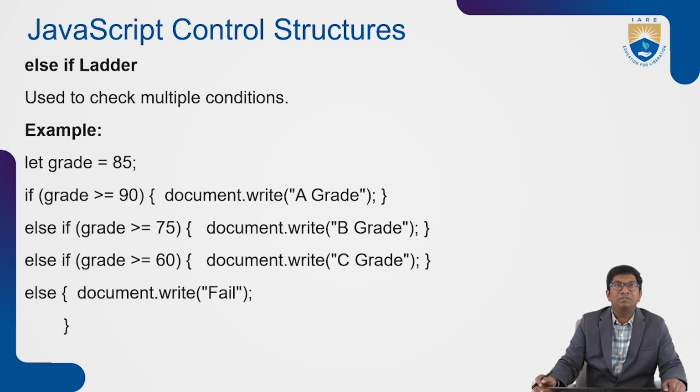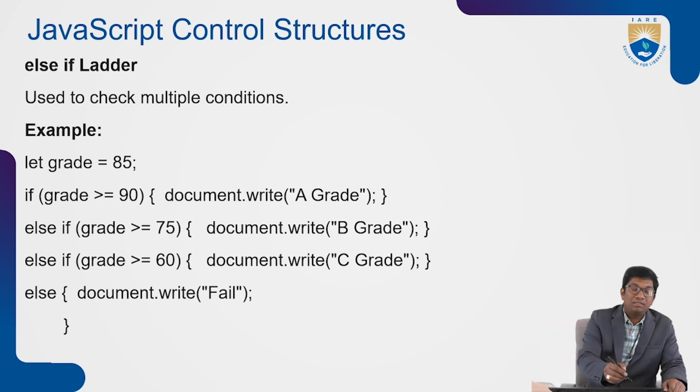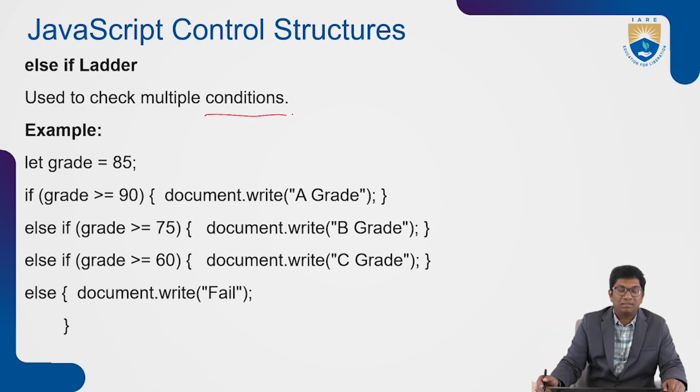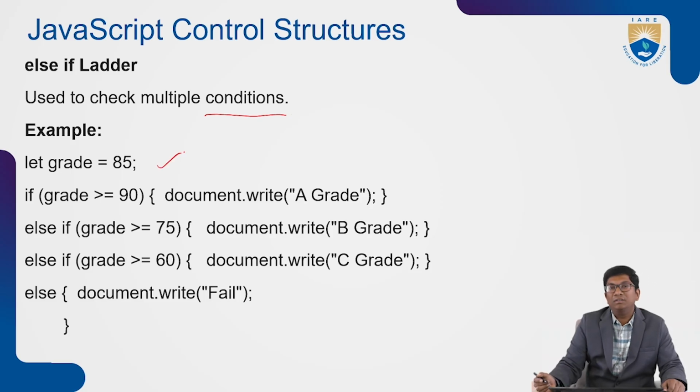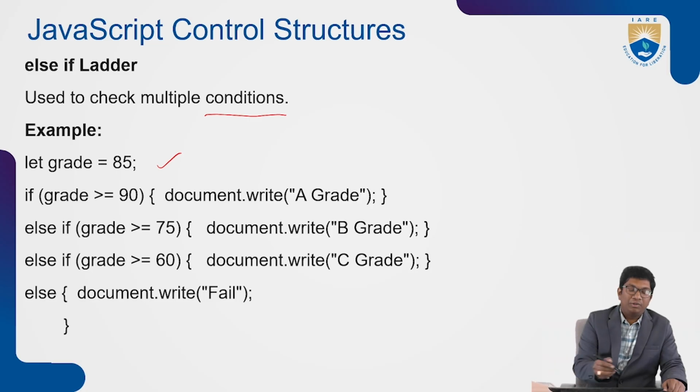So that is the if else statement. Next we have nested ifs, which we also call else if, used to check multiple conditions. Let grade be equal to 85. In this example we are displaying the grade of a subject. Suppose the student got 85. Then we check which grade is acquired.